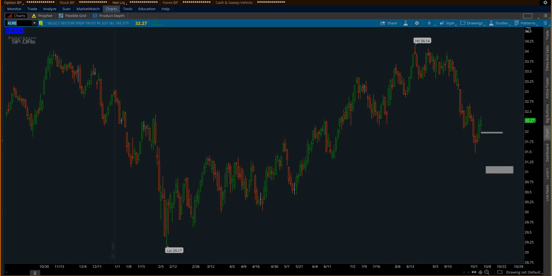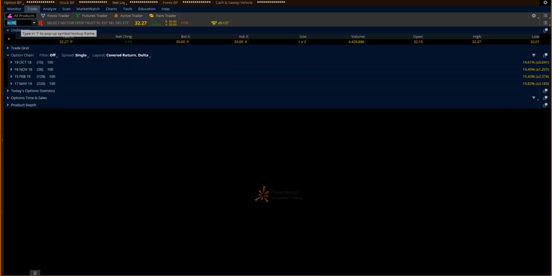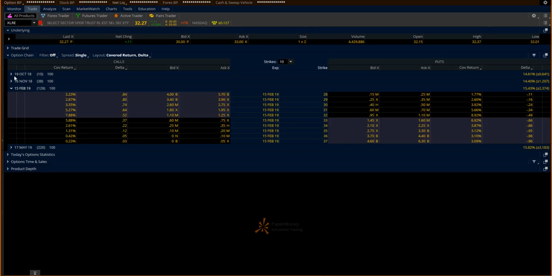Or if you stay with XLRE, say you can't find something liquid or whatever it is, you learn how to trade this put option right here. And let me get XLRE. See, this February 60 delta put right there is also pretty good. Okay, so you could do it either way. Either find a different company, find a different stock, call the broker.